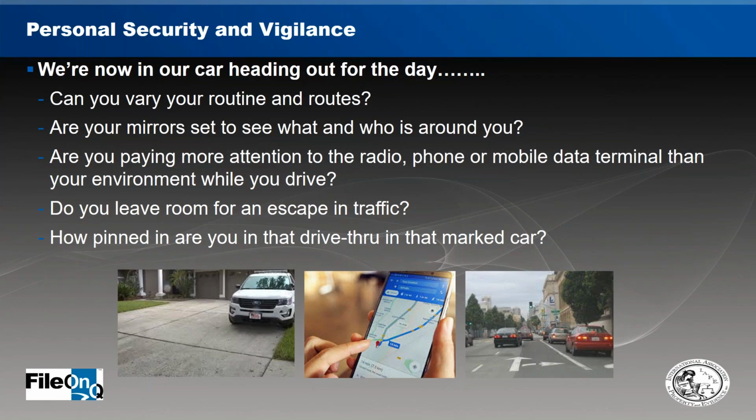If you're in a marked vehicle or even in an unmarked one, the lights can be seen through the tint, and if it's a Ford Explorer or Taurus, or it's got a government tag on it, take my word for it, people are watching you and even reacting to you as you travel. You can't afford to be distracted with the jukebox radio, your phone, a mobile data terminal, or anything else when you're transiting in that type of vehicle in a higher threat environment. You need to pay attention to your surroundings, checking your mirrors, watching who's watching you, and being prepared to react.